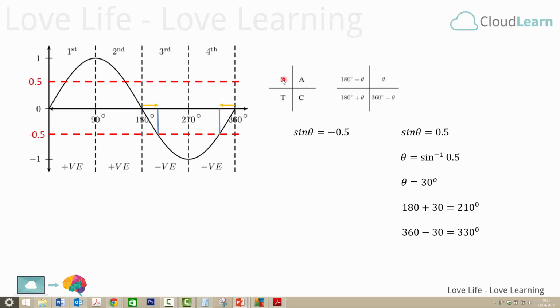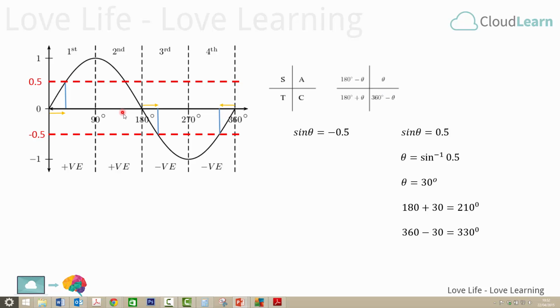That corresponds to our CAST diagram. Everything's positive in the first quadrant, and sine is positive in the second quadrant. You can see that sine is positive in this quadrant here. All these values are above 0. Let's have a look at where this actual angle is. It's at exactly the same distance out, this 30 degrees that we worked out here. So you'll see that that 30 is being repeated all the way along here. And if we wanted, we could have worked out what the other value is for this intercept here. That would be 180 minus 30, which would give us 150 degrees.